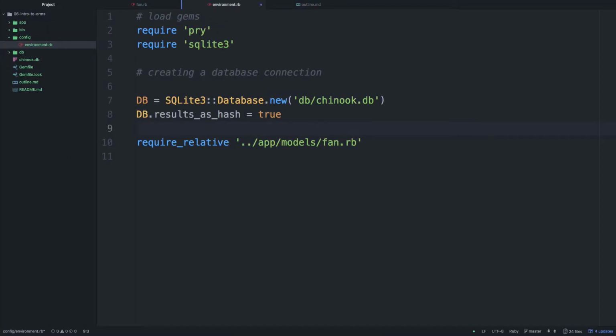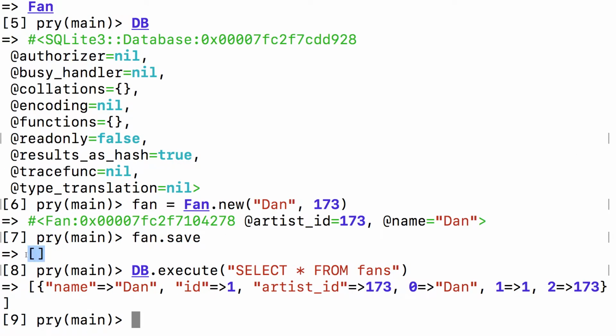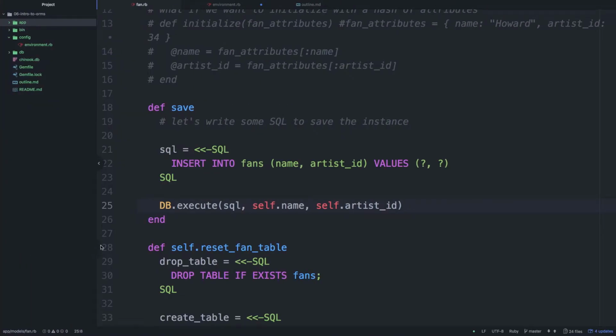So it looks like if we go into fan, this thing was able to insert it, but for whatever reason, why did we get this empty array back? It didn't return it for us, right? Map it? Well, I'm not gonna. You're gonna execute. I could map it, I guess. What would I map it to?